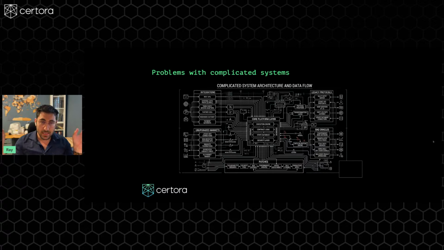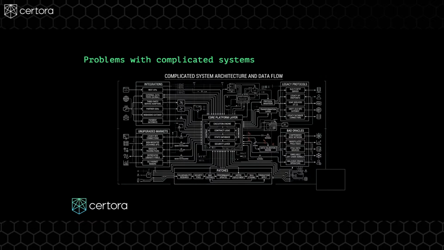So complicated systems, they have a lot of issues, right? It's very hard to keep track of all the various components that you have, all the various parts, which parts have been audited, which parts have not been audited. Who are your integrators? Where are you invested in? What sort of versions do you have? What sort of platforms are you using? VS Code extension, all that stuff balloons away.